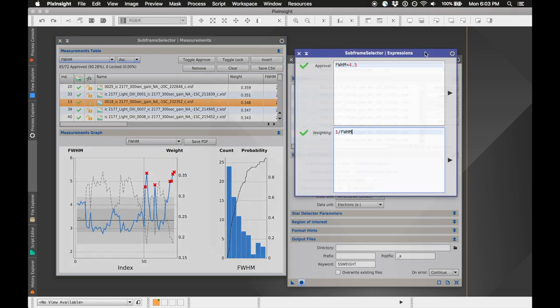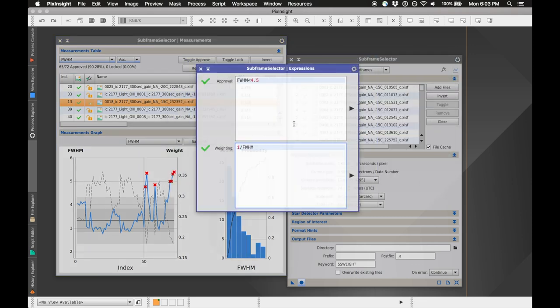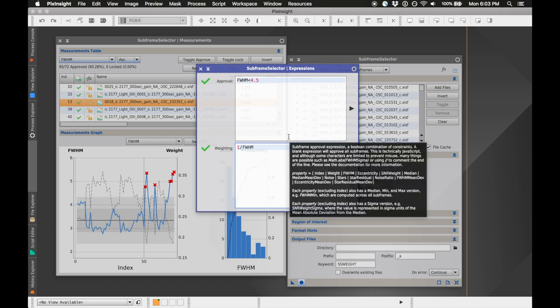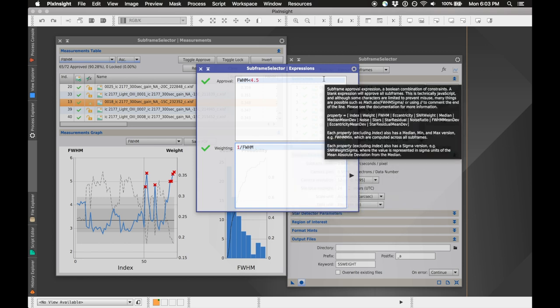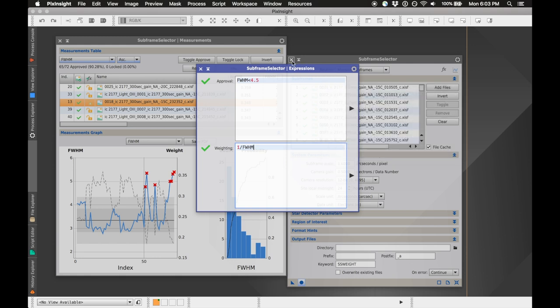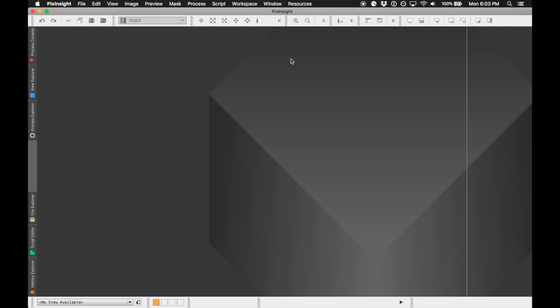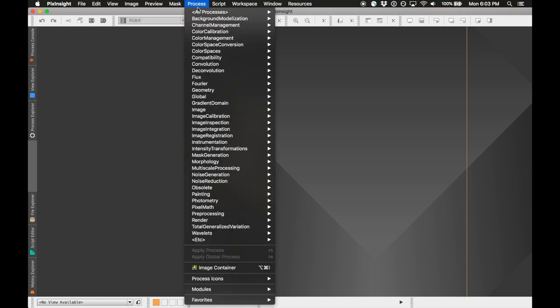And I haven't gone in depth here with the subframe selector expressions. Maybe in another video I could talk more about this and how I use this tool, but this is just sort of an overview of narrowband processing. So we're done here. I've thrown out those really bad O3 frames. I'm gonna keep the somewhat bad S2 frames just because I don't have much data, and I'm not gonna use a weighting formula, but I did find my best frame to register everything against. So I'm gonna close out of this. And speaking of registration, that's where we're headed next.